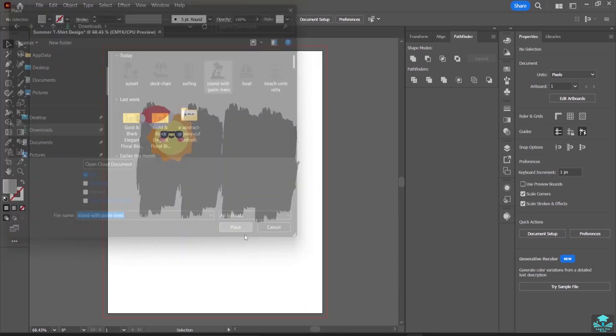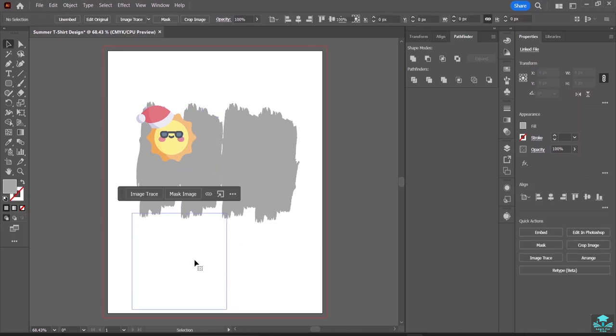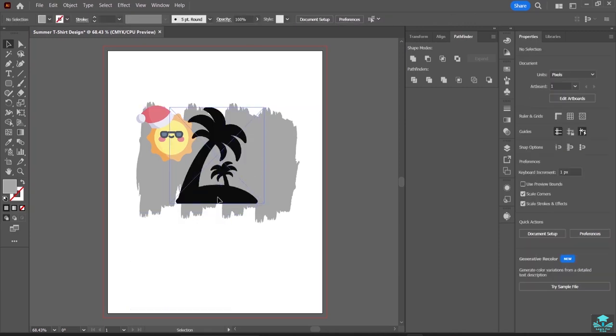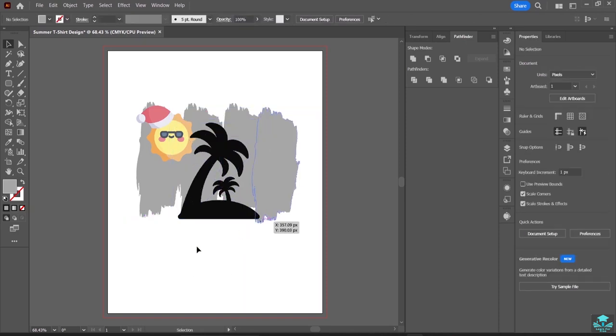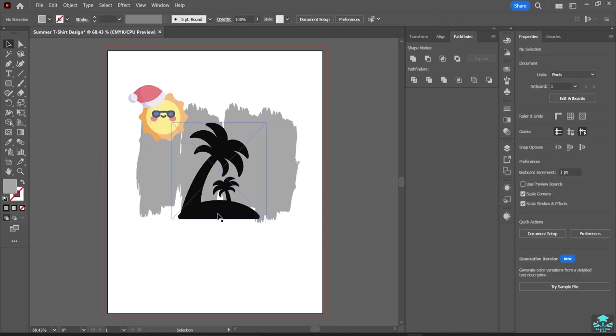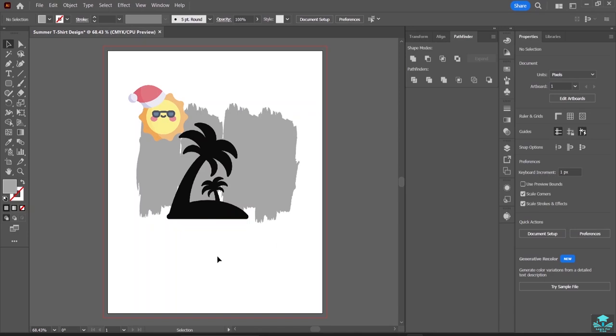First things first, I will put this palm tree somewhere over here. I will just try to put this thing somewhere down here, and I'll move this thing kind of here on top, and I can also add a lot of things here as well. So maybe I'll just put a person right over here.